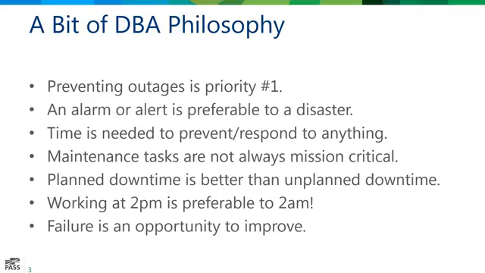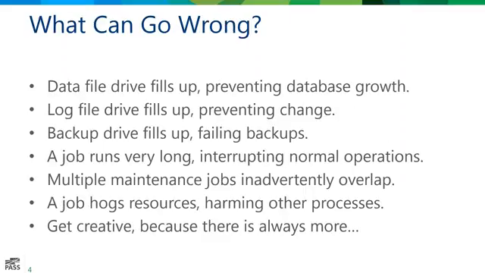And if things do break, it's a chance to improve. All that we're talking about today are things that I've seen break in the past, make my life difficult, but the things we can improve upon and prevent in the future. So with that little bit of philosophy, let's go on. What kind of bad things can happen?